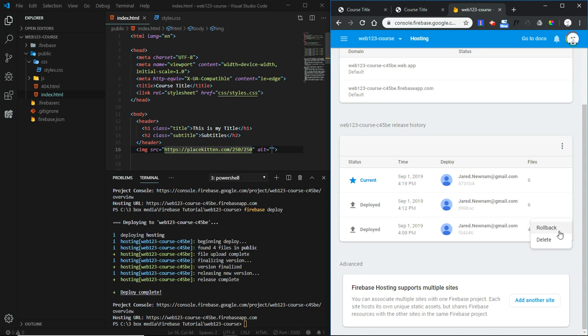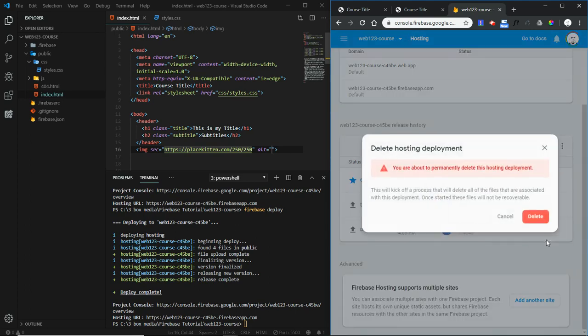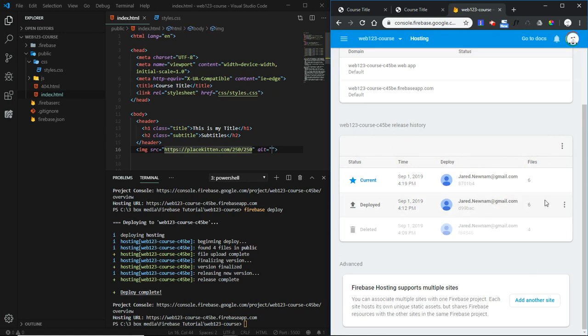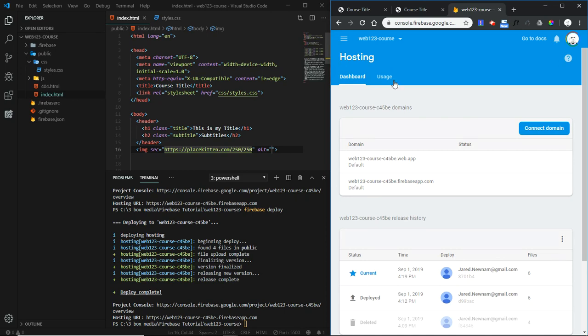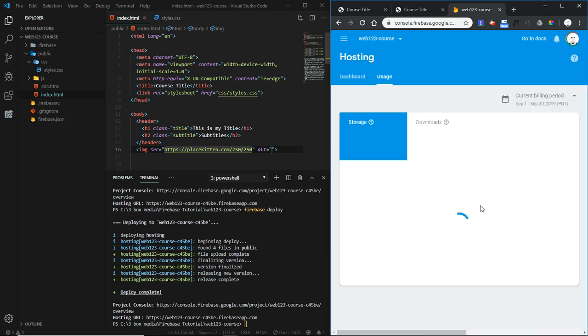But once in a while, I still come in here and just hit delete on some of the older ones. I will tend to keep the most recent one, and then the current one you can't delete. So I tend to keep at least one in there. I think it's good practice, and if you do get an overage, and that's all contained in here in the usage report, then Google will basically shut down your site, or you can upgrade to a paid package, which can be a good idea as well.